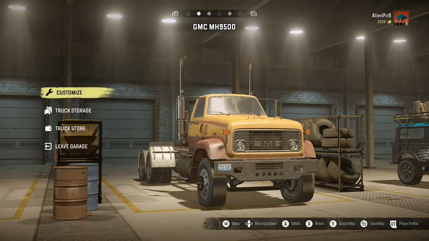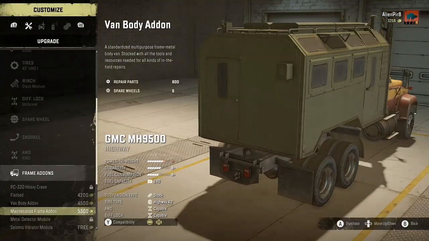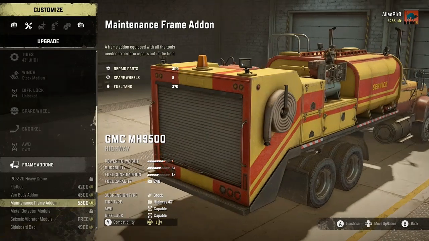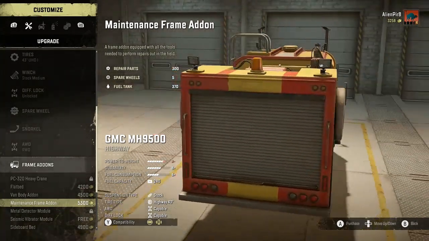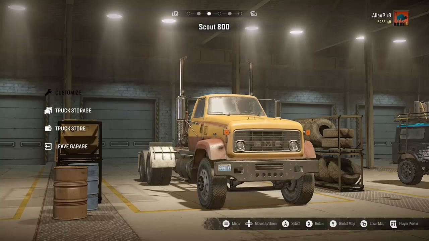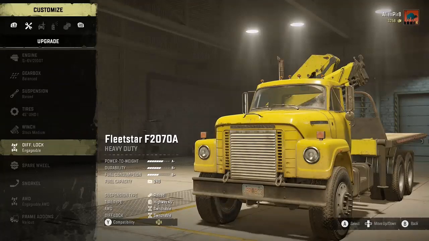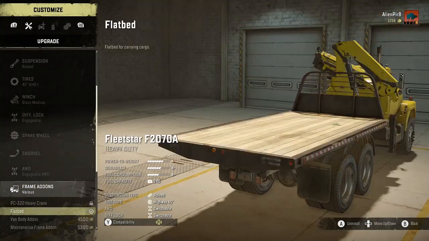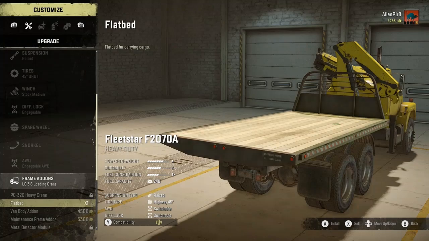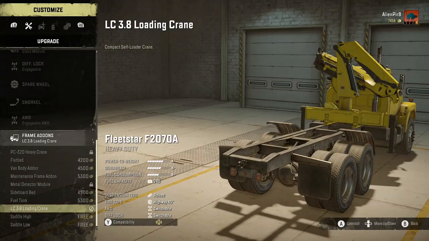GMC. May have to go with this one. $5,300. Okay, so all right, let's sell this, or not sell the truck, but uninstall and sell.